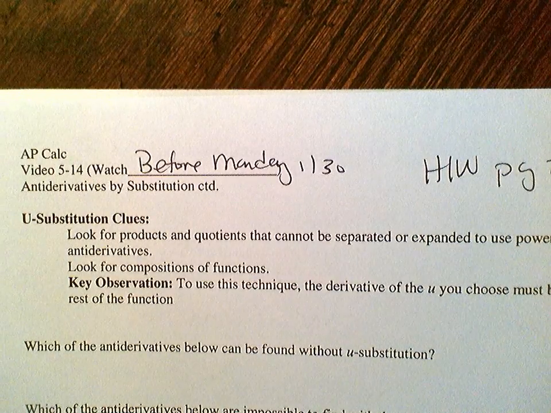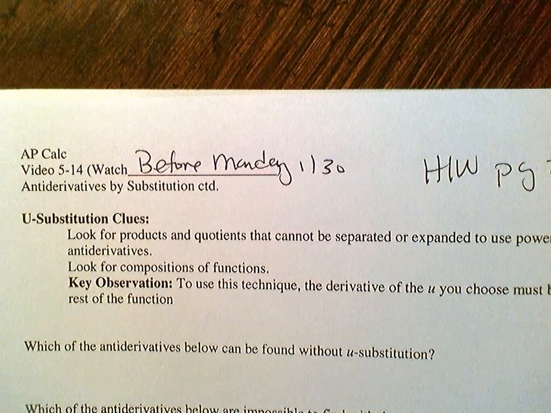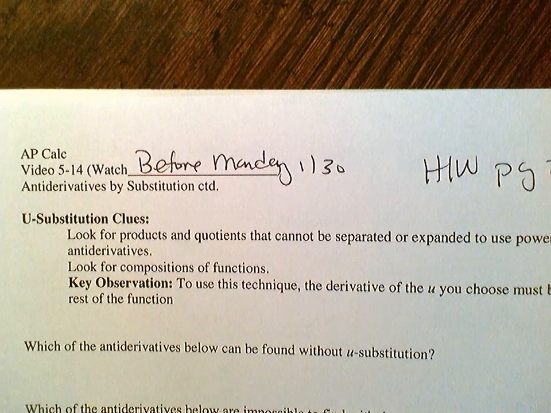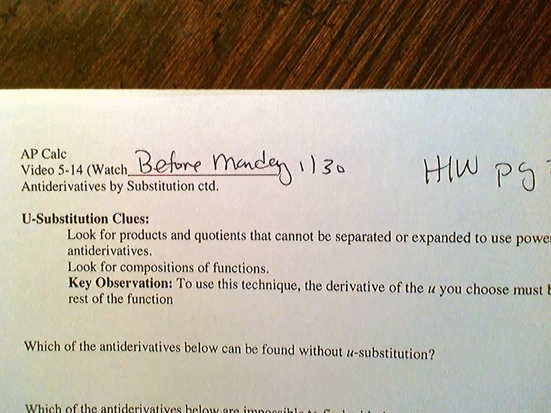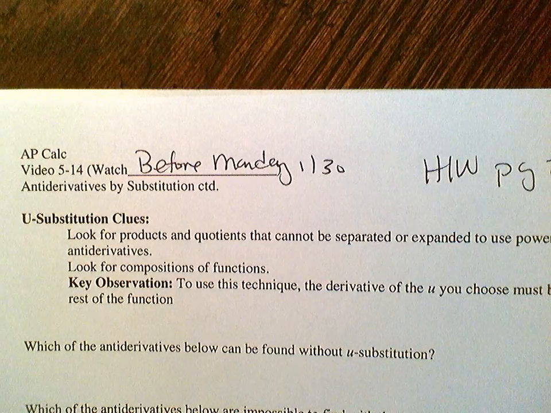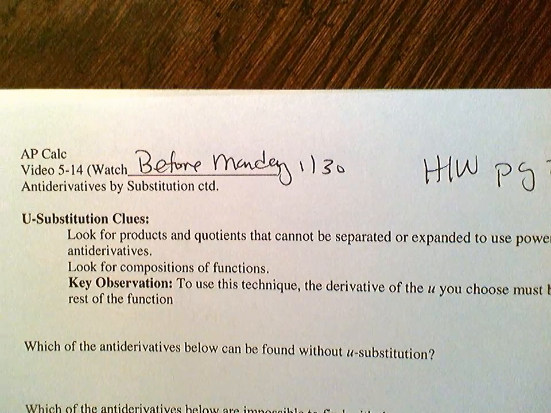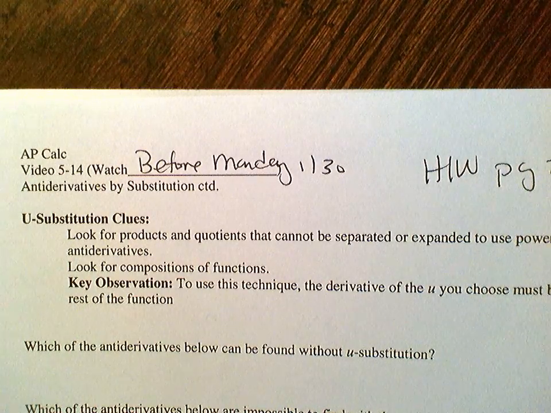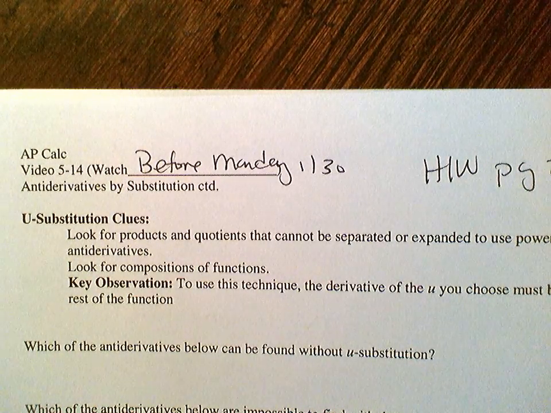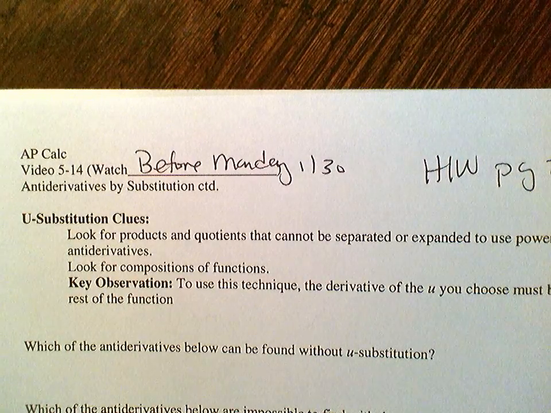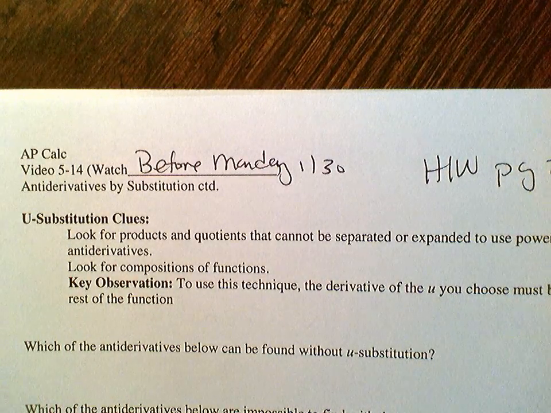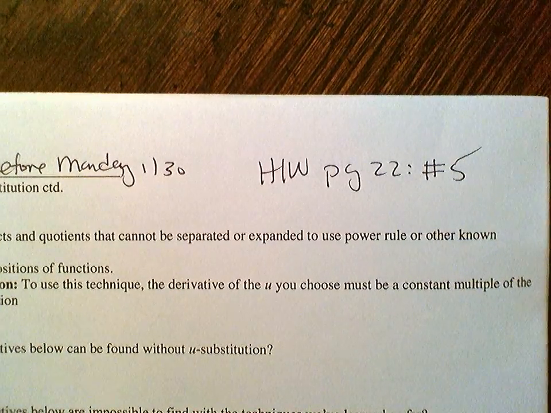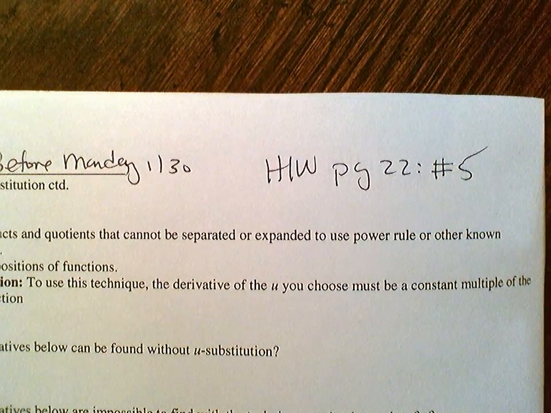If you fall a little bit behind on the videos, it's not going to kill you, but all of these remaining videos, including 5-13, so all the videos after the midterm, are on a thing called U substitution, which is an antiderivative technique. I'm going to start giving problems that involve U substitution on Monday. So watch these remaining videos as fast as you can. And the homework that corresponds to this one is page 22, number 5.